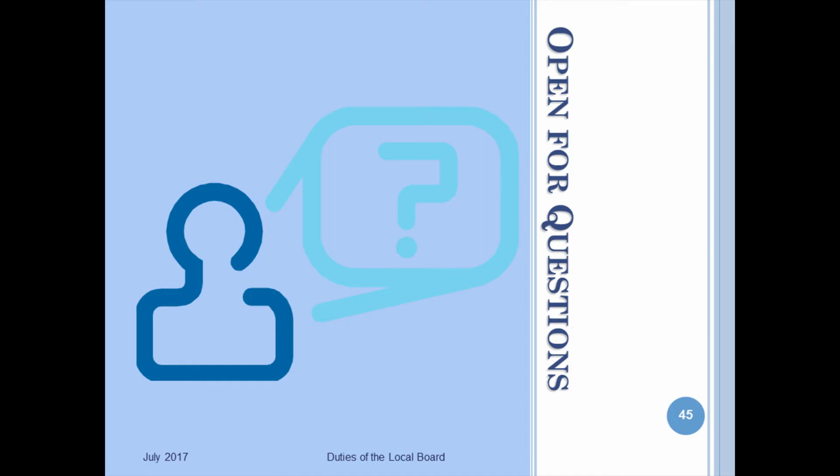Question from the webinar. If a member is injured in the line of duty at employer A, do they still qualify for disability retirement under employer B's pension board, even though that is technically a pre-existing condition? I'm not quite sure I understand that question. So they're with one employer, they get injured, but then they move to another employer. That second employer then is asked to grant a disability. Is that a pre-existing condition? No, because it's an injury under the PSPRS umbrella.